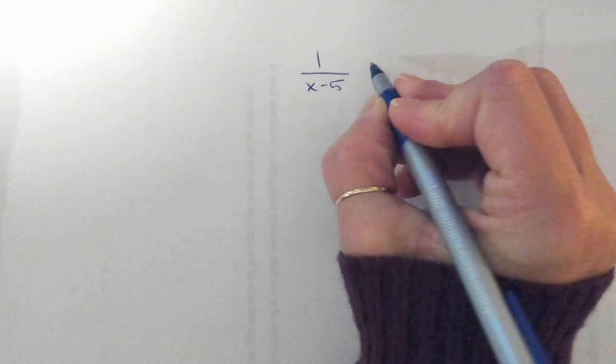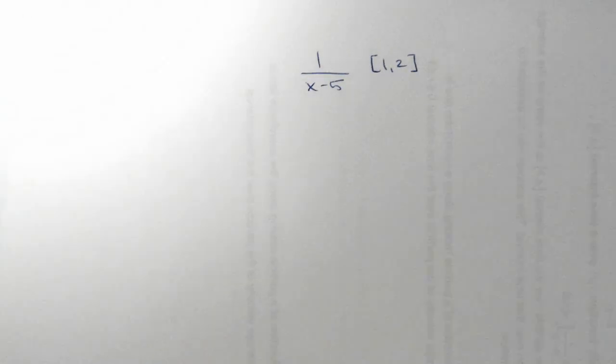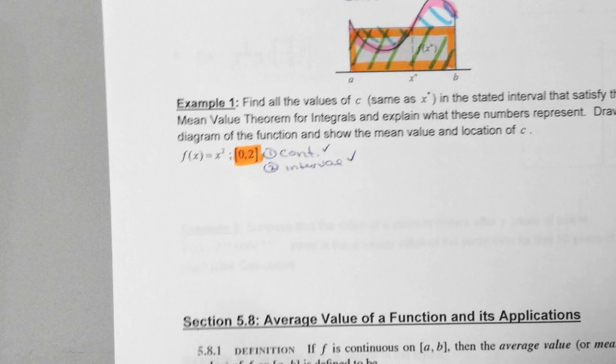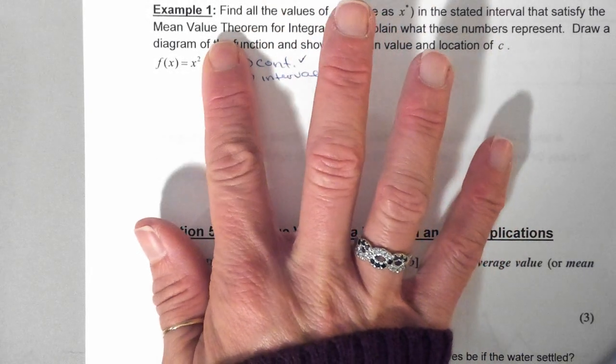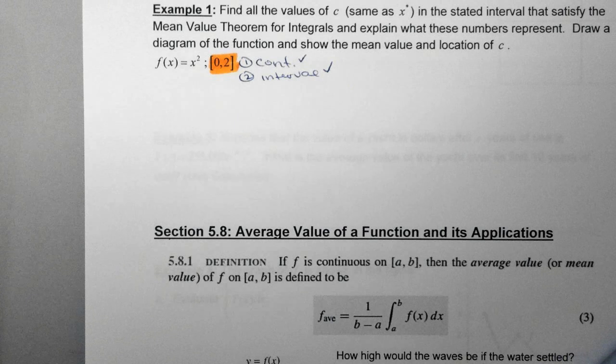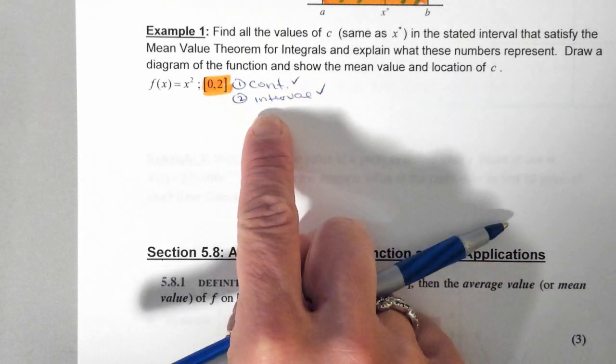Now, if I said to you, is the function continuous over this interval? Yes. Okay. So there's a difference, and we did talk about this when we were dealing with derivatives. So you need to look at the whole picture, whereas in the case that we are given here, even if we didn't look at the whole picture, meaning I didn't look at the interval, x squared is always going to be a polynomial. Okay, so you have to consider both pieces. Everybody good? Okay. So continuous, closed interval, check.